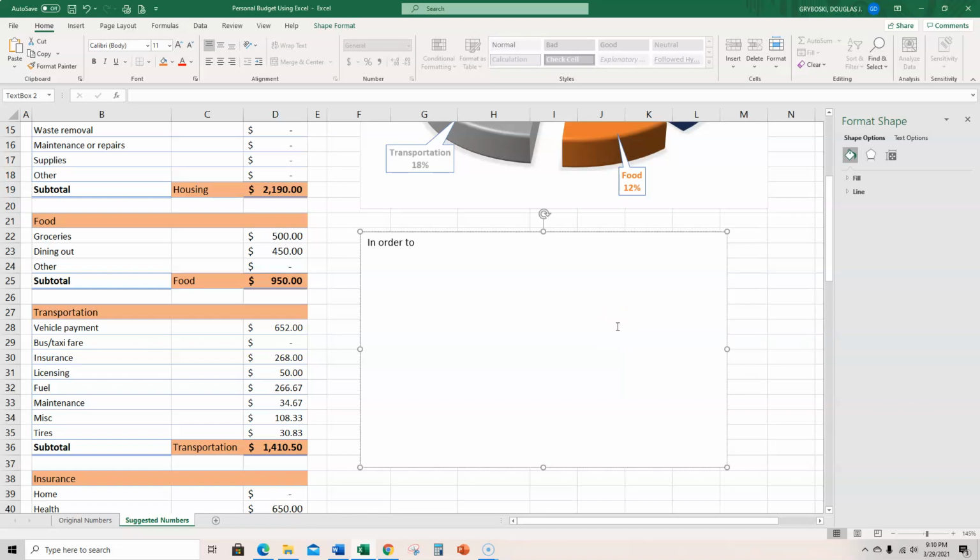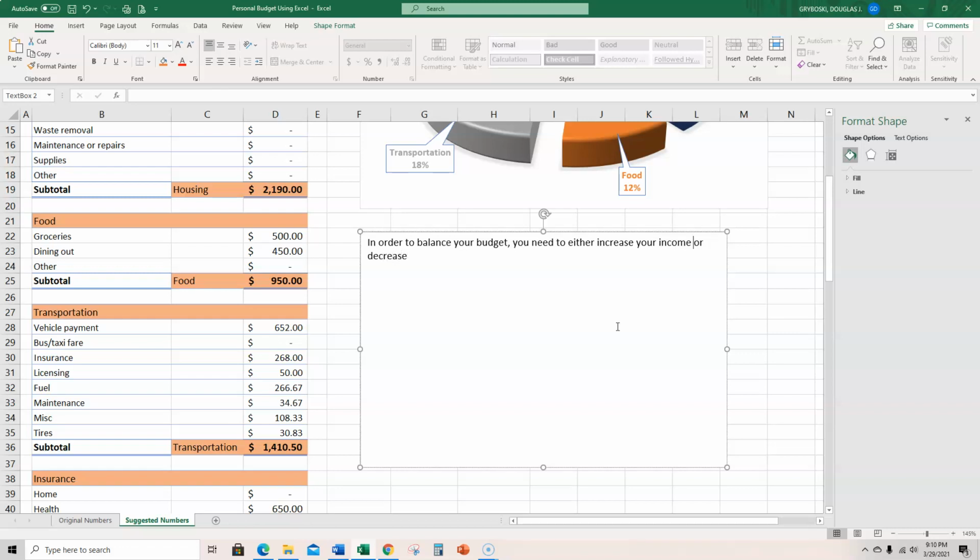In order to balance your budget, a balanced budget means they are not spending more than what they are earning. So in order to balance your budget, you need to either increase your income or decrease.